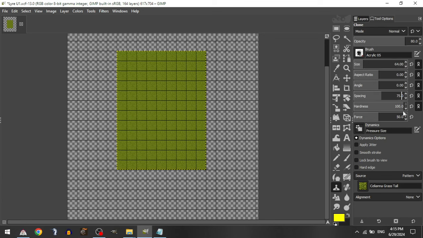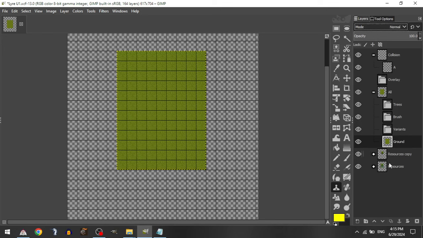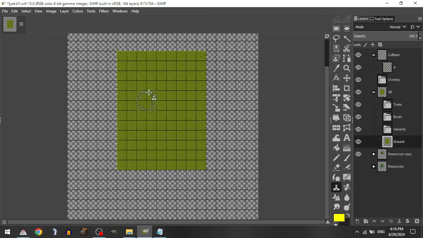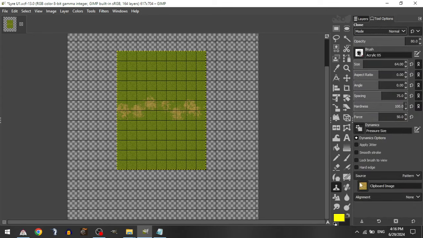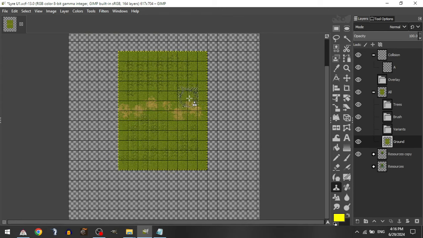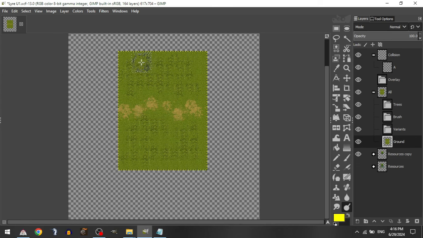64, 75, clipboard, dirt, copy, hide that, and this one's just going straight across. I'm just going to kind of do a little dip, but that's good. Yeah, let me try that again. There. Let's bring in the grass. A little bit of tall grass. Good. Okay. Yeah. Dodge and burn. Hide the grid.